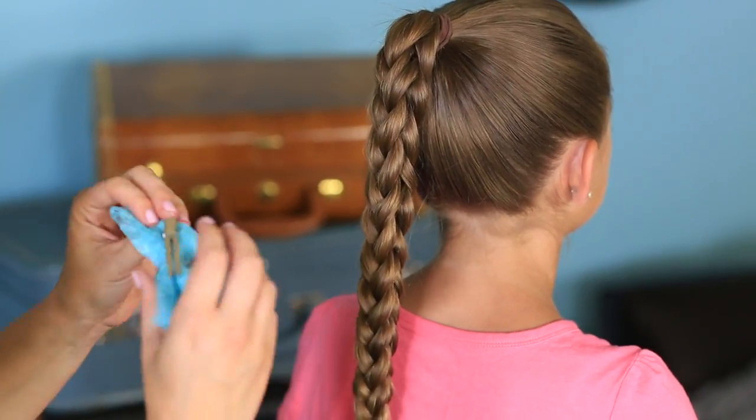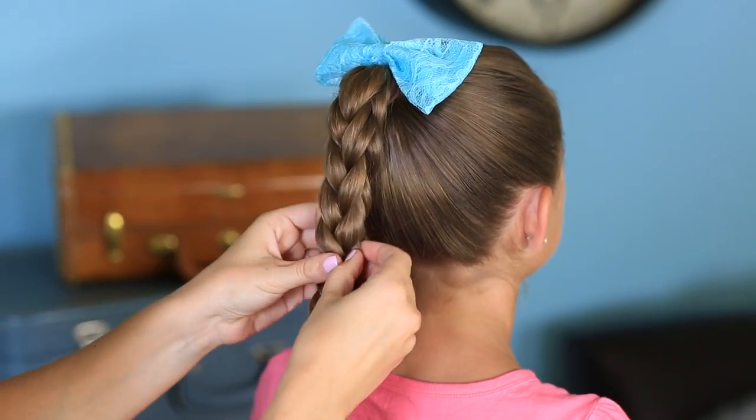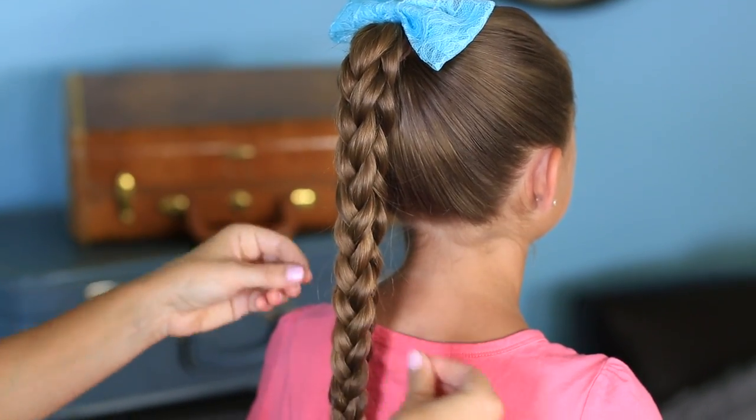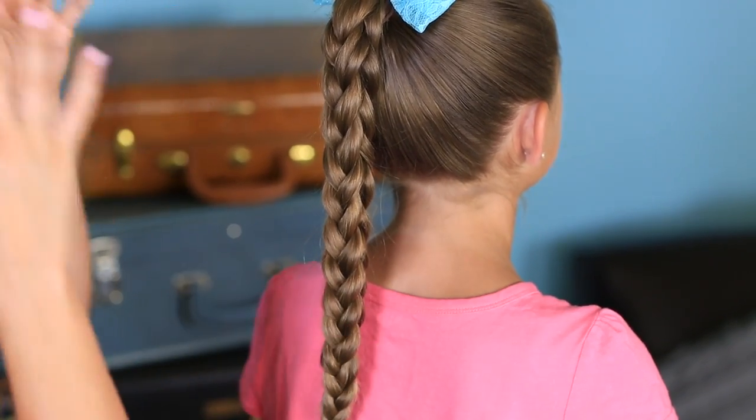Just to make it a little fancier, I'm putting a little cute accessory in her hair and you're done. And if you wanted it to look even more grown up, you could pancake this part in here and make it really fluffy and soft. So many options — my mind is spinning. Let's do the final spin.